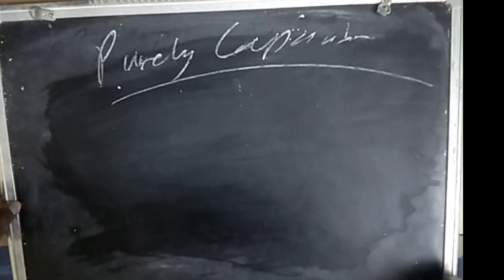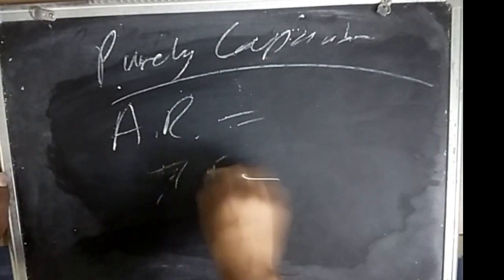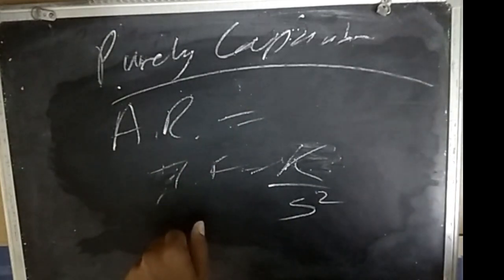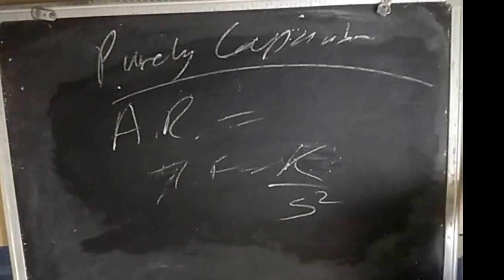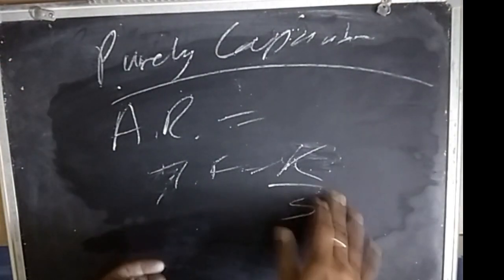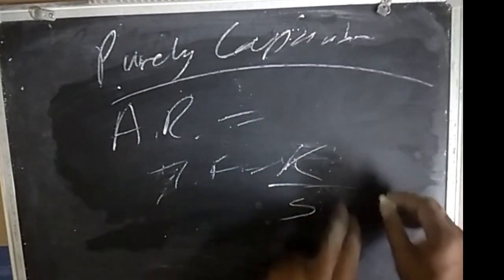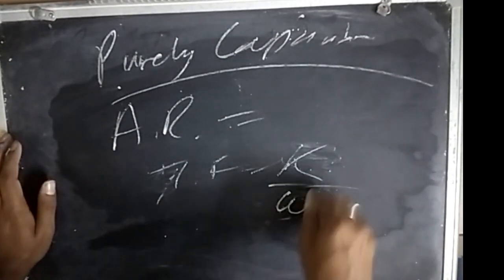systems, these are also important. The transfer function was K by S squared, I guess. Yes, this was like this, K by S. Why? Because if you just see, there was no plus term, so it was K by S. But now we will put omega iota instead of S.